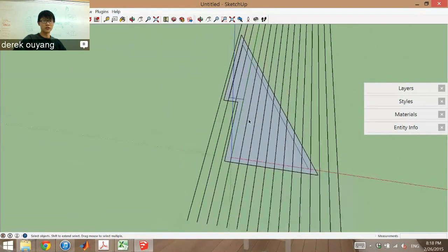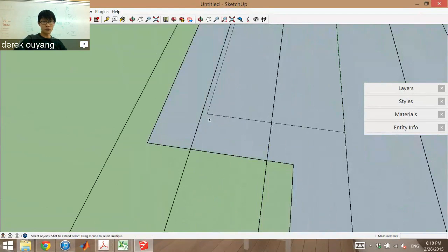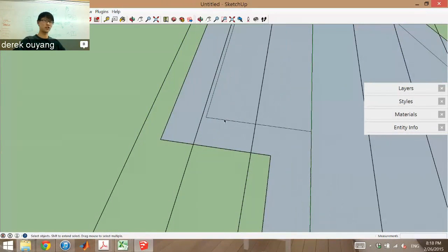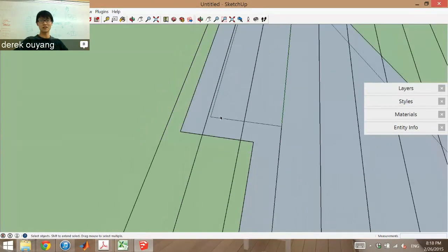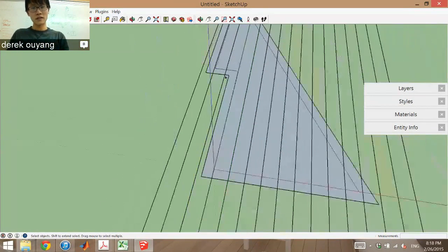By the way, this might not be exactly the same on your model, but notice here how my 30-foot spacing was pretty darn close to my setback here, but if I really went with this grid, I couldn't put a column there, right? And that makes me really angry because I have OCD. But just imagine if you had this condition in your architectural design and your architect placed a wall that far away from your grid. That's probably a great time when you can kindly ask them to move the wall, because then it would match your grid system. That's a reasonable thing to ask, right? But the site is your site, so you can't do anything about that.